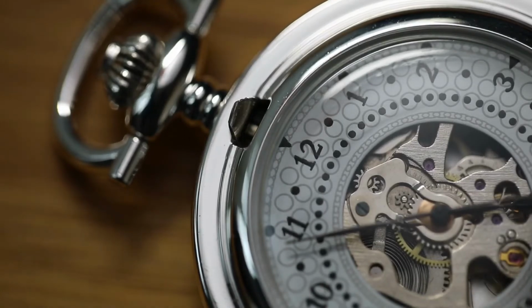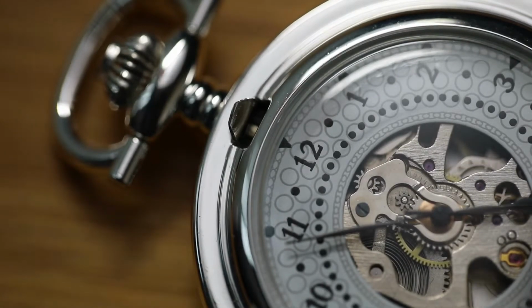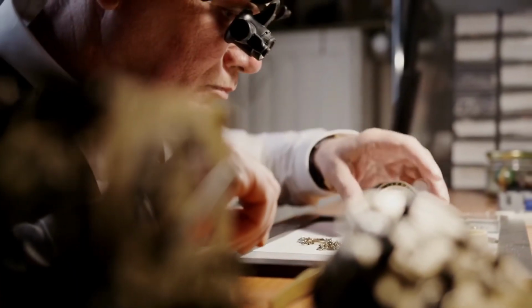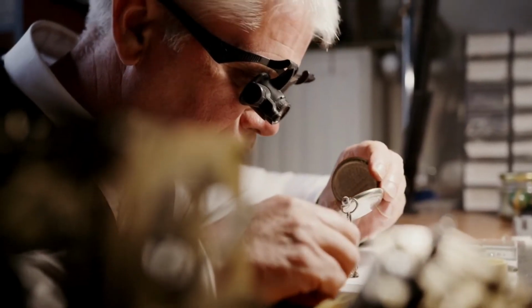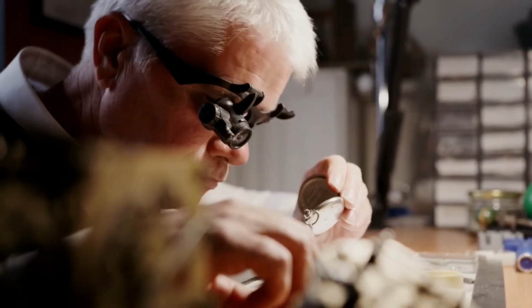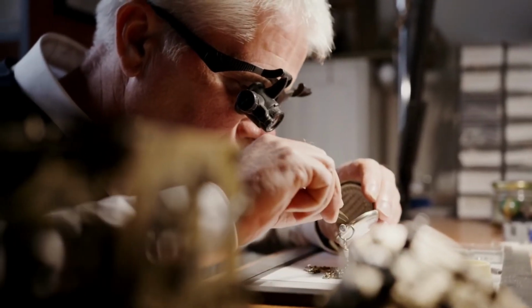And before we get into the pricing of the watch, let me tell you the story behind the cost of this watch. So the introduction of Grandmaster Chime goes back to 2014, where it was revealed on the occasion of the 175th anniversary of the Patek Philippe watchmakers as a commemoration. The rare piece of this collection only had 7 examples, and one of them was showcased in the Patek Philippe Museum in Geneva. The watchmakers took about 8 years to develop this watch, and the 40mm case alone took 4 years.